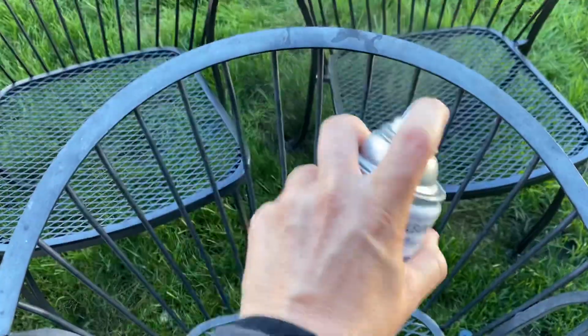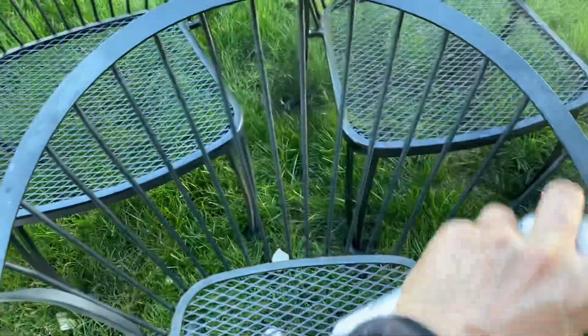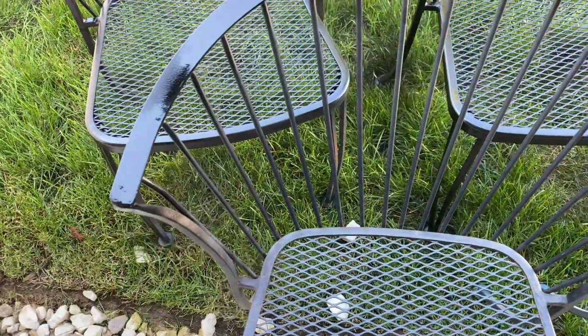I do small amounts. You can get closer, but because I clearly am trying to record and spray paint, it makes it pretty difficult.